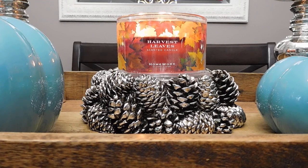What this is missing to make it a dead-on dupe for the Cranberry Pumpkin is that little bit of a bakery note. The Cranberry Pumpkin does have that bakery note in it. It's almost like a crust type note, and this Harvest Leaves does not have that. However, it's so incredibly similar that when they're burning, if I didn't sniff close enough or pay super close attention, I would totally think that this was the Cranberry Pumpkin, which obviously I'm really excited about.